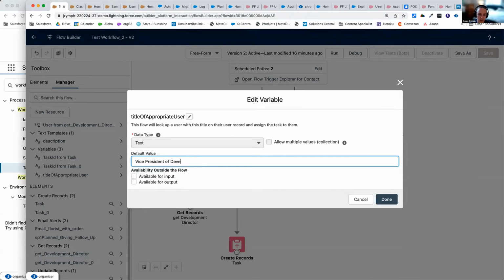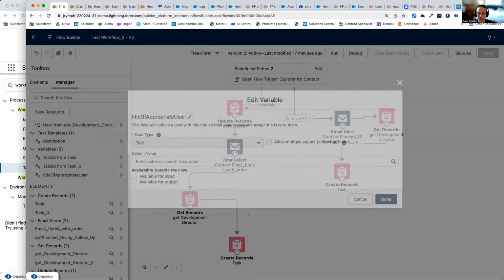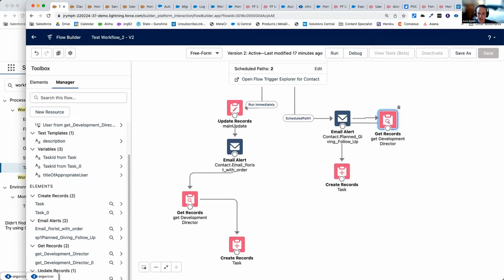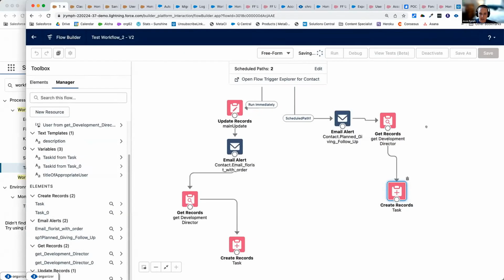If I had changed that on his or her user record, whatever. So I could just change the variable in one place instead of having to find wherever I was using it in Flow. That is why I'm using a variable in two places. Okay, so I think I have talked a really long time about this. Let's save it and see how it works. So I'm going to save it and activate it.